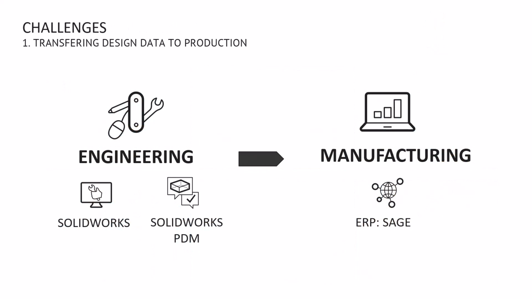One of the challenges faced by AG Dynamics was how to efficiently transfer data from engineering to manufacturing. Specifically, they needed to convert parts and assemblies in SOLIDWORKS into item and BOM structure in the ERP system. To accomplish that, they required a customized Excel file to be generated from SOLIDWORKS PDM. The Excel file needed to follow a specific structure and specific SOLIDWORKS attributes needed to be transferred to Sage.